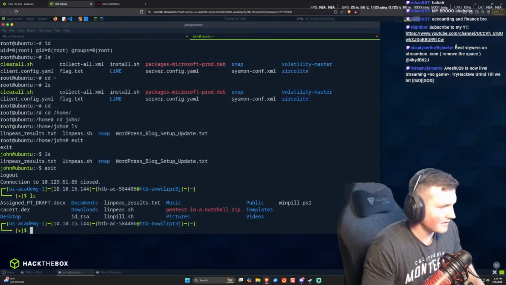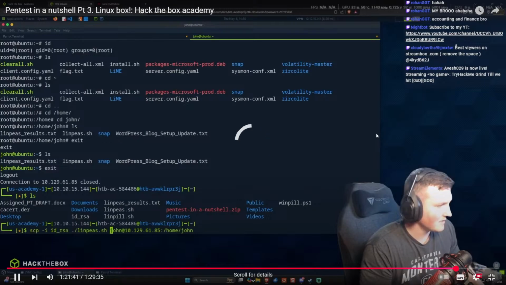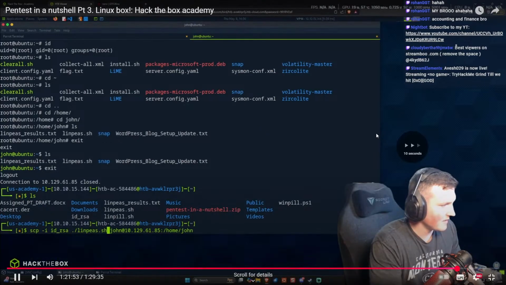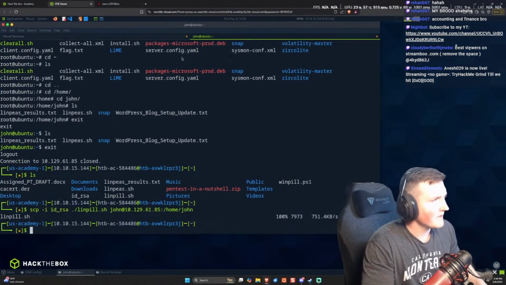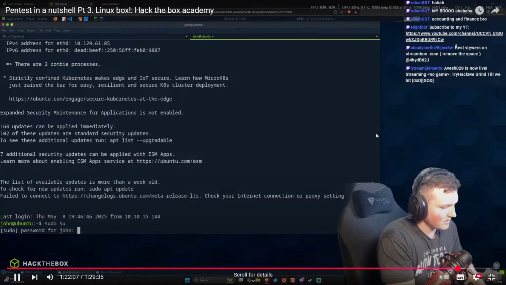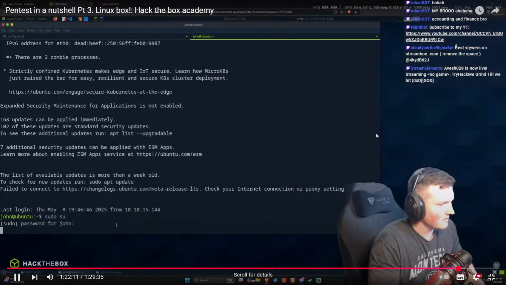Make sure it's there. All right, so now you can see that. Should copy. There you go. Super secure. Oh, I don't think I got it right.